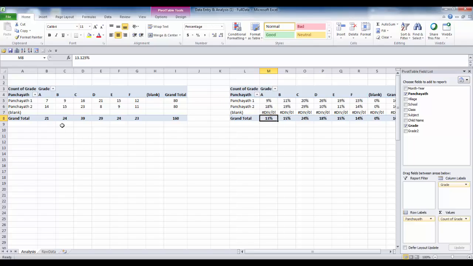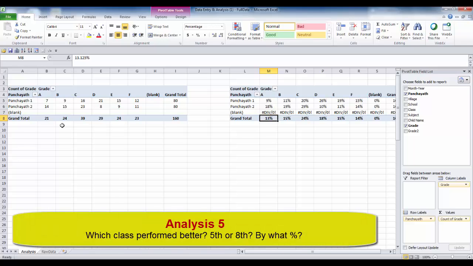We can ask another question. Which class performed better, 5th or 8th? And by what percent was it better? Let me create a new pivot table by repeating the process I previously showed you.